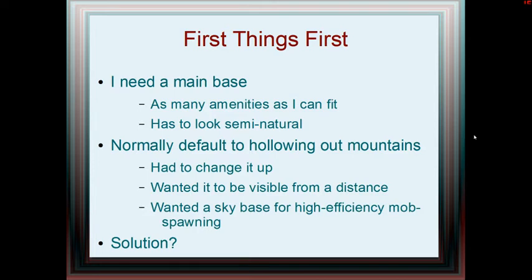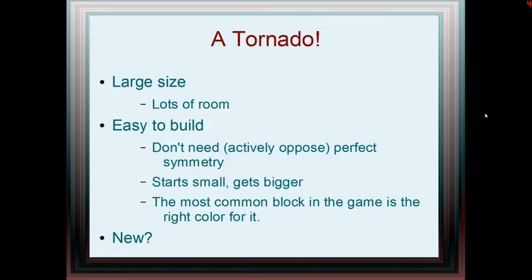I like having large structures that are visible from a distance. And at the time I was thinking about this, they had just changed the skybox to 256. And this allows for high efficiency mob spawning without having to do massive amounts of caving to light up all your caves. Something I'll cover later. Not in this primer though. My solution for this was to build a tornado in the middle of a lake.